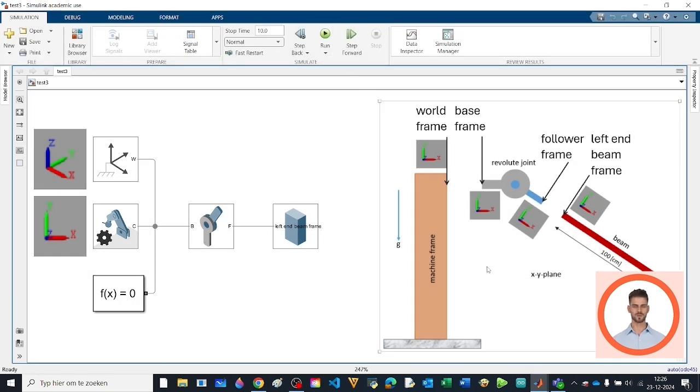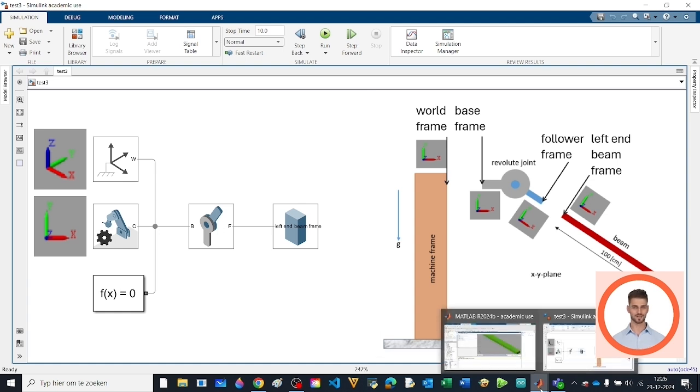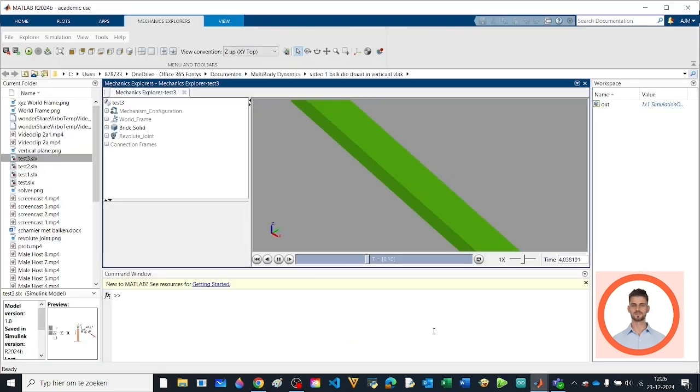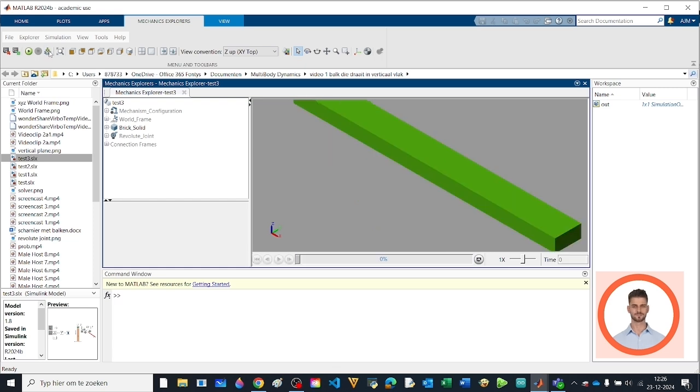If the Explorer doesn't pop up automatically, don't worry. Just hover your cursor over the Matlab icon, and you'll see the Mechanics Explorer window on the left. Alternatively, hit F5 to open it. Pro tip, always hit Update first to ensure everything runs smoothly. You can use your mouse wheel to zoom in and out, or use pan view to move the beam into the perfect position.